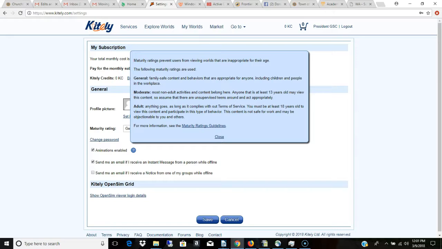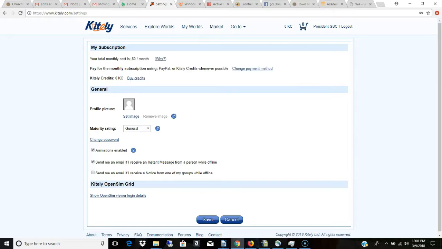If you decide that you don't like the baked on underclothes, you can always go and find a free avatar that will give you lots of different options. But if you want one, it's really great because it's harder to find a general skin than it is to get the free general skin right from the beginning. So I would recommend in the beginning choosing general. And that's going to lock you out of some of the islands, but then you can come back and change that later once you get your general avatars, and I'll show you how to do that. So mark yourself as general. Once you've done that, you have some other options too here.